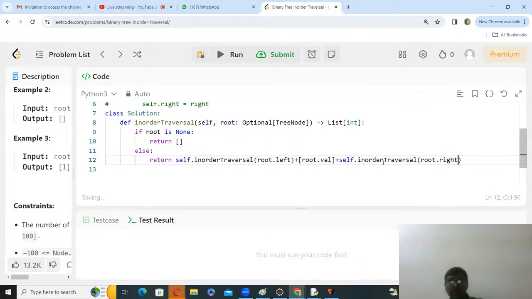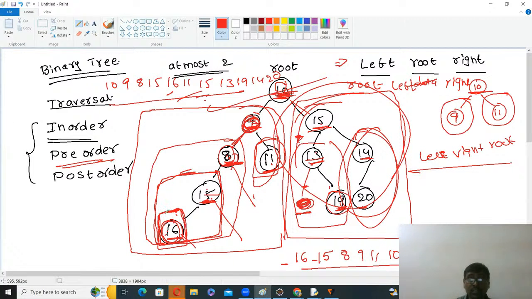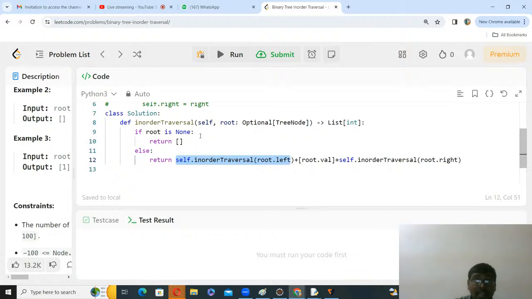Observe, I already explained the same one. What happened? First, the recursion starts at the root node, root dot left, left side, left side, and so on. I am reaching 16. For 16 there is no element, and then I am printing that value.